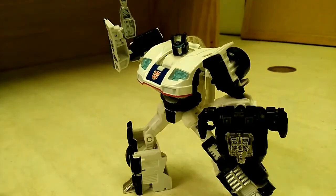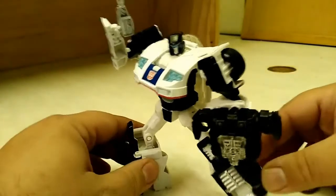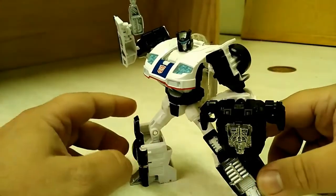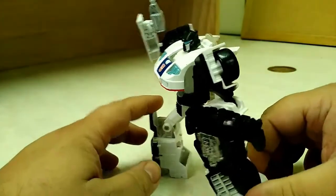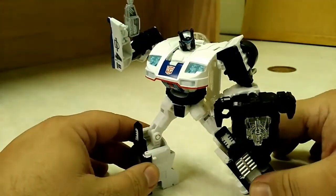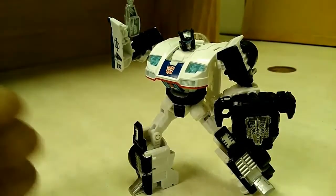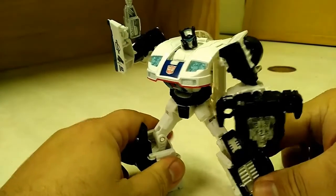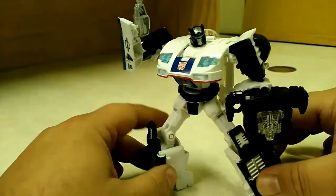All right, so final thoughts on Jazz. It's not great. It's not bad. It just sort of is. Like I said, I was never a fan of them turning all these characters into combiners when they weren't originally. If you want to give us new combiners, give us new combiners. Make new characters. We're for that. But don't do this. If you like this look for Jazz, you'll like it. If you don't, you won't.